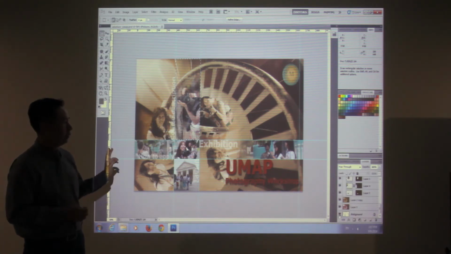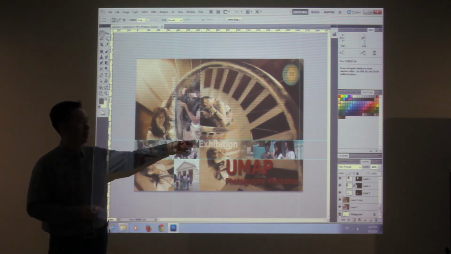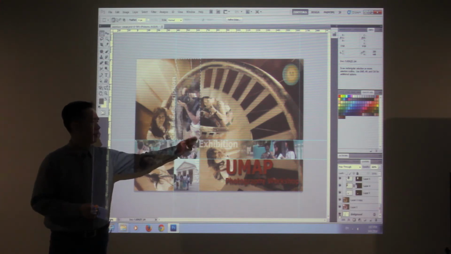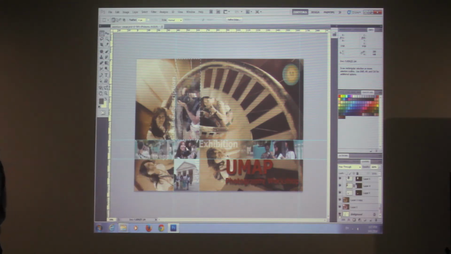So now I'm going to begin by exporting the text first. How do I know which layer is the text? I'm going to click on the Move tool and press the Control key to click. So now I know this text, the word Exhibition, is in the Group 1 rollover. Okay, now I'm going to check, and the text is right here.